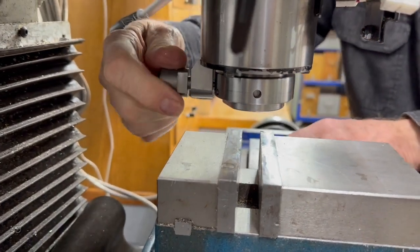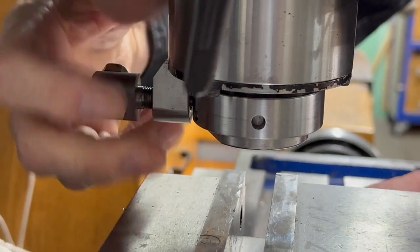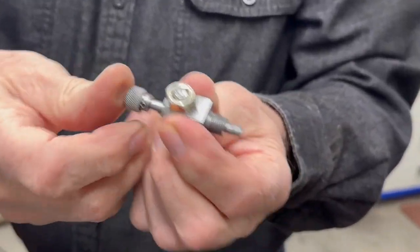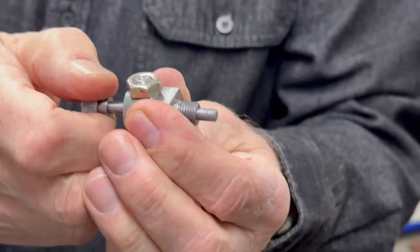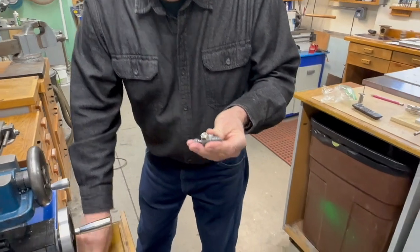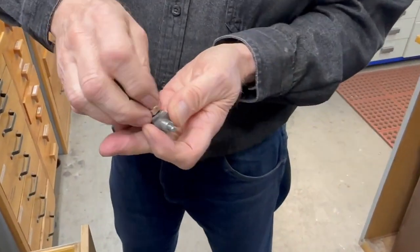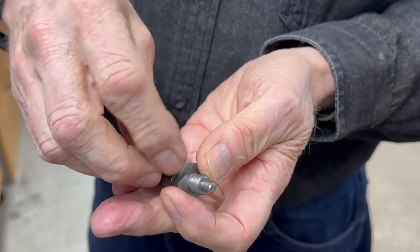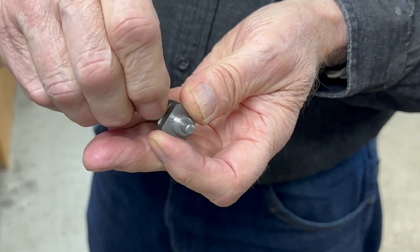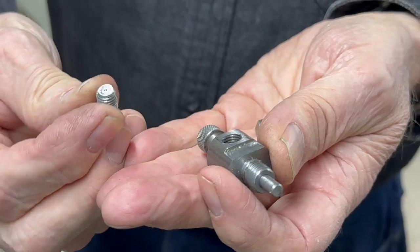I made this purposely so that you could unscrew the plunger itself without taking the whole thing apart, and you just have this piece to deal with, which makes it easy to change or fix. I'm going to take this apart for you — just take this lock nut off, and the bolt, which you can see, is very short now — only that long.